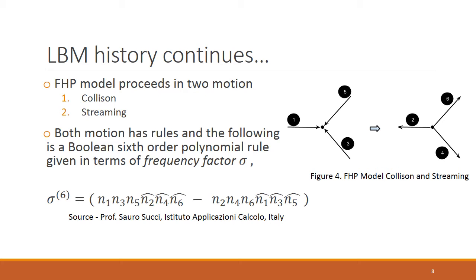Then the second part, after the collision, is streaming. So paths 2, 4, 6 are turned on, and paths 1, 3, 5 are turned off. It's not that important, but that's how they started to describe everything. It's a really complex matrix with a really big number set in the early days. So what we're going to see in the upcoming pages is how they got simplified and how we got to the Lattice Boltzmann method equation.